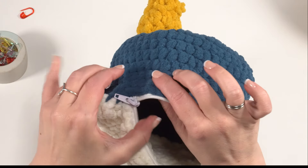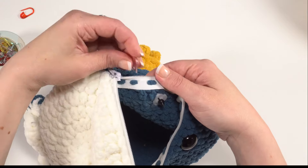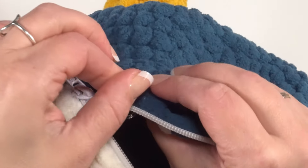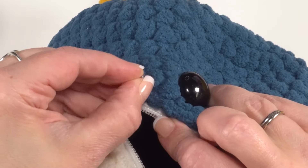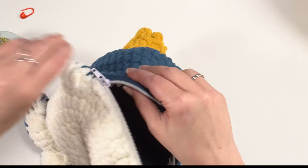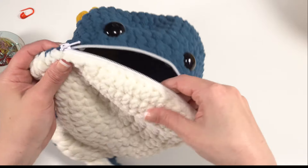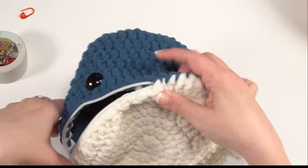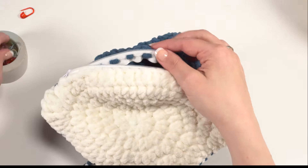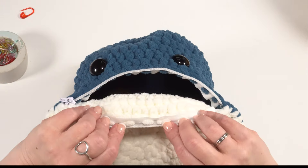Use your stitch markers to match up the zipper and lay it out to your piece — this part takes the most time, but it really doesn't take that long. You can go right through the stitch and right through the zipper to hold it in place. You can pin it all the way around, count your stitches, decide where you want to start sewing relative to each fin, and make sure it ends equidistant from the other fin. There's a picture of it all laid out with stitch markers on the blog post if you need to reference that.